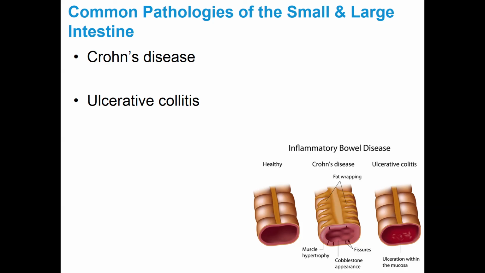And then the last one on there is ulcerative colitis, and so you can see that one there on the right. So it's pretty similar to Crohn's in that it's an inflammatory bowel disease, but it's limited to the colon, as opposed to, again, Crohn's can be anywhere, although most commonly in the colon. So Crohn's can also affect all layers of the bowel wall, while ulcerative colitis only affects the lining, but the symptoms are similar. So ulcerative colitis includes diarrhea, abdominal pain, and potentially blood in the stool. Ulcerative colitis affects men and women equally, but it's typically diagnosed in one's 30s, and the treatments for the two are basically the same.